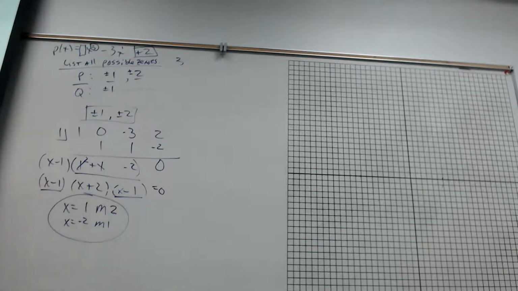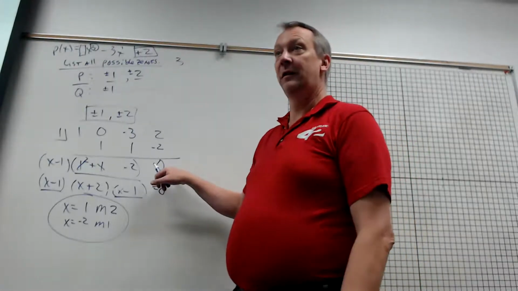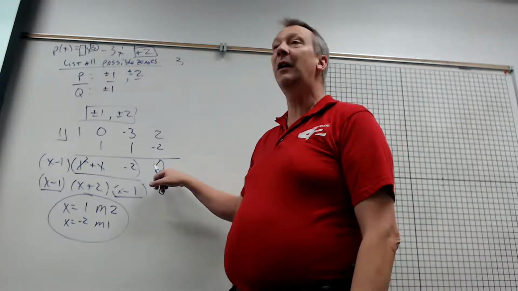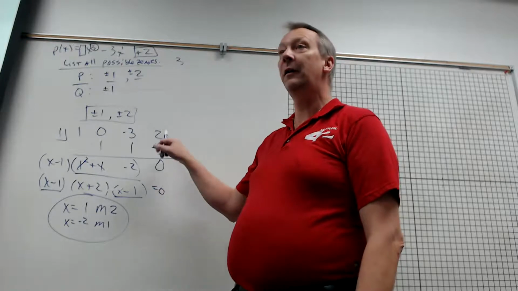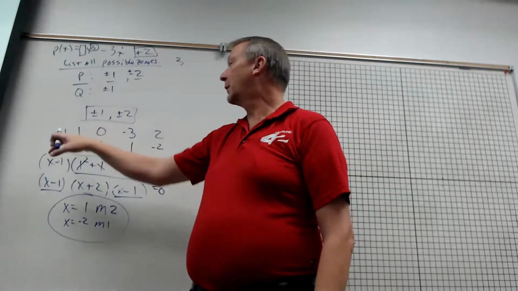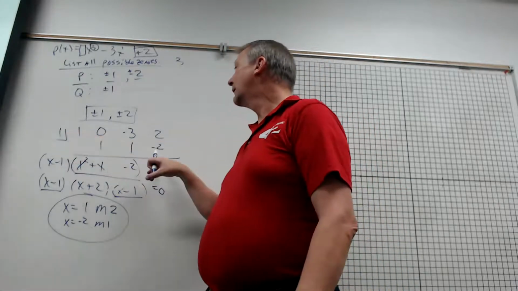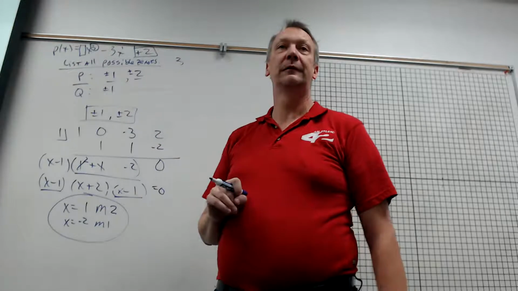And then you can either repeat the process or you can factor this. Does that make sense? That's what we're going to do today. We're just going to do harder problems. That was a nice, easy one, right? All you have to do is pick one, and hopefully you get a remainder of 0. And if you do, you get the rest of the zeros. If it doesn't work, if I had picked -1, would it have worked? No, -1 would not have worked, so I would have thrown it out.